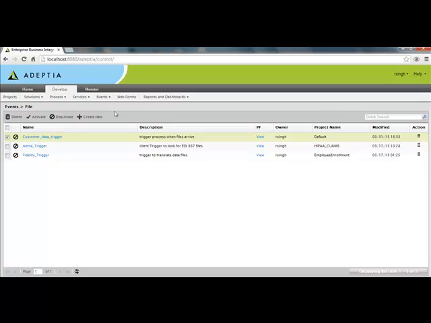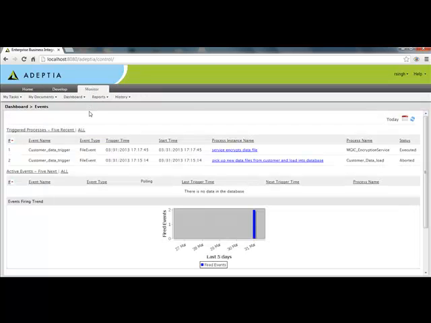So once I have triggered this process, or if the events are kicking off these flows automatically after you have activated them, the monitoring dashboard allows you to monitor the runtime status of these events in terms of which flows they are running and what their statuses are.